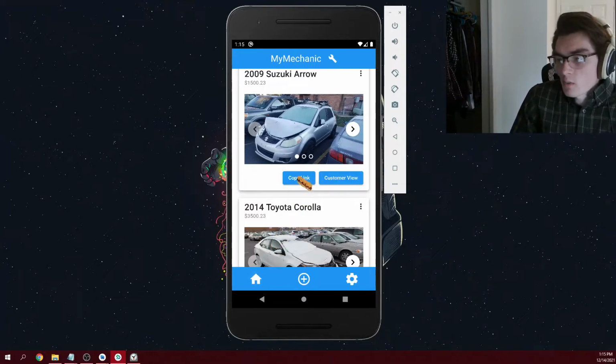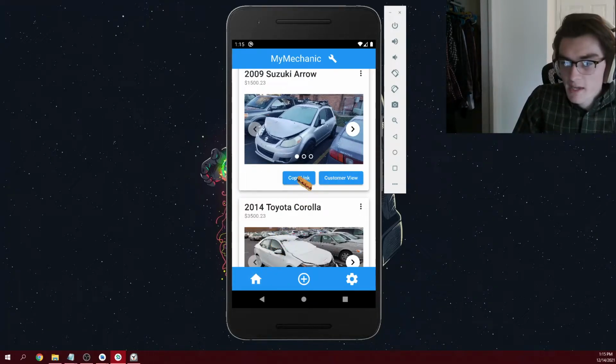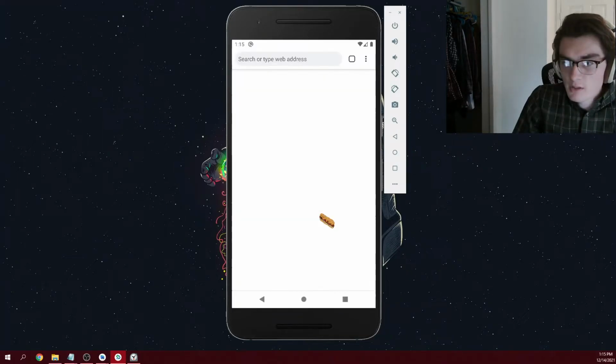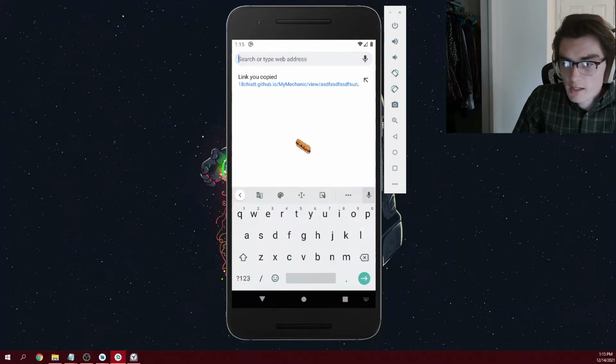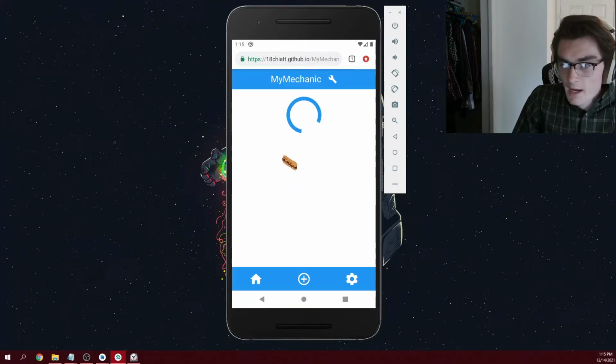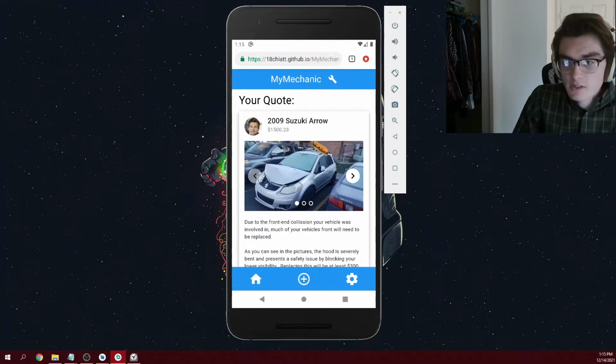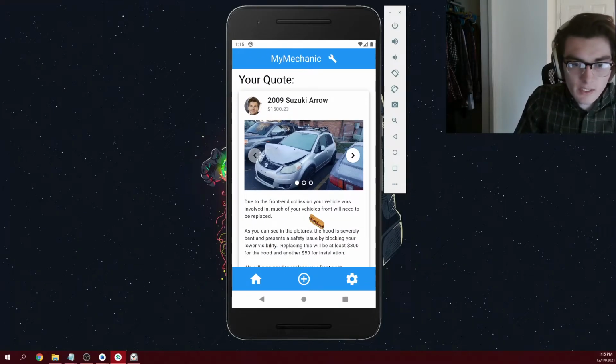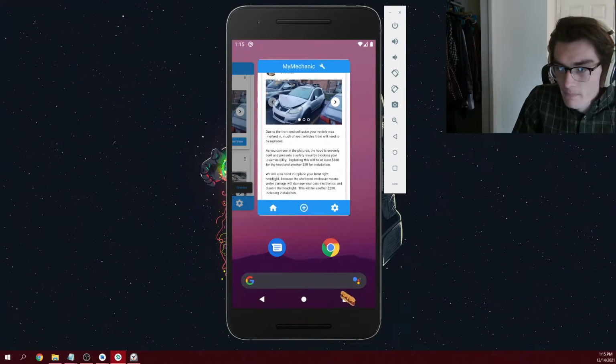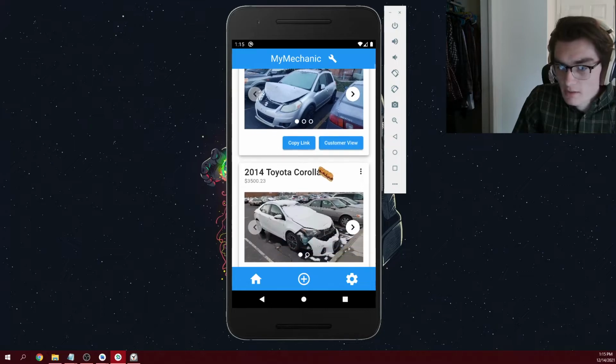So this is what a consumer might see. So as a mechanic, I can copy this link, and then I could text it to a consumer who could then just click on it and it would take him to their web browser. So this is what a consumer would actually see. It's the same. So they don't have to install the app. They can just do it from the web, which for my user testing, people said they really liked. Actually, I did it because of user testing more specifically.